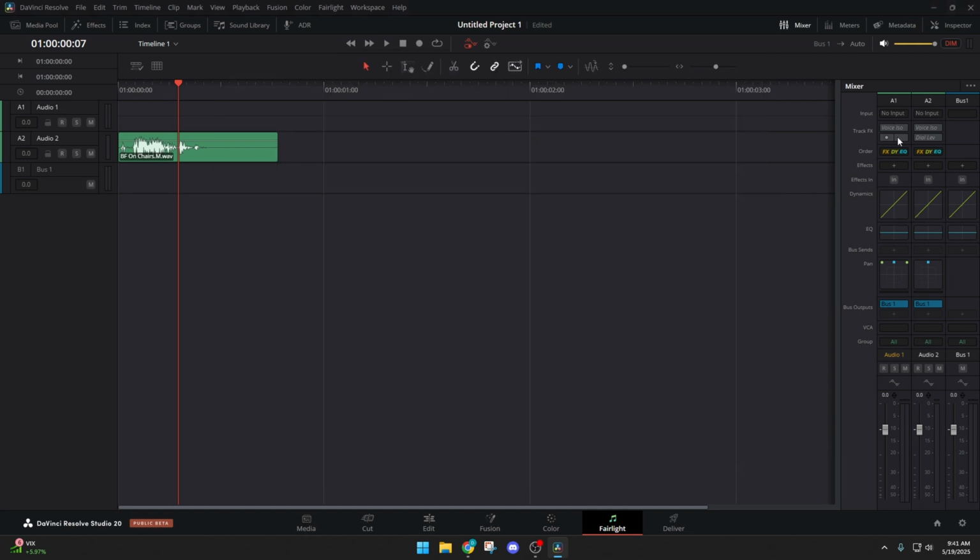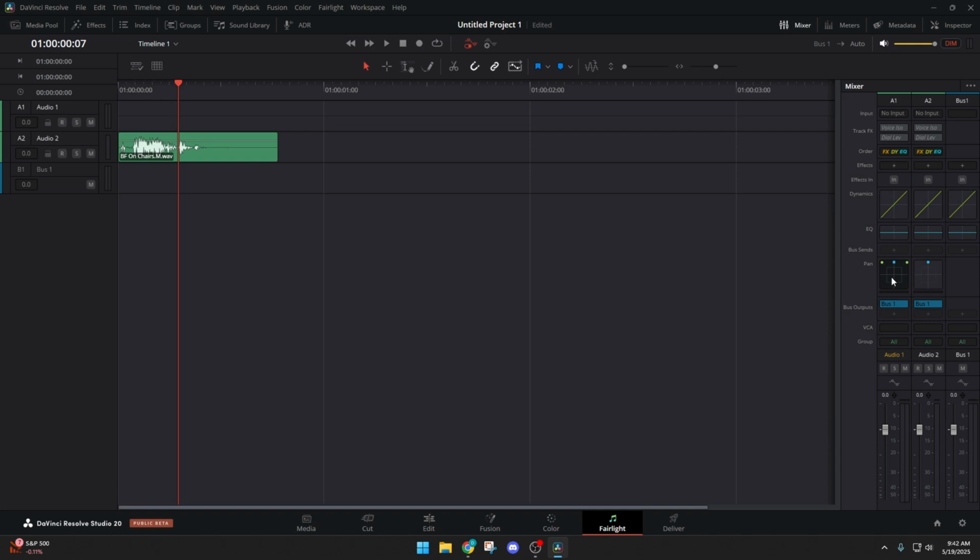Below it, we have voice isolation. We have the dialogue. We have different ways we can order our effects, dynamics, and EQs. Below that, we have the effects, just like the effects tab, but just another drop down that we can use to get everything up in there a little bit quicker. Effects in, and then we probably have our effects out as well, or bus in, bus out. Those are different places you can send the sound before it leaves through your last bus.